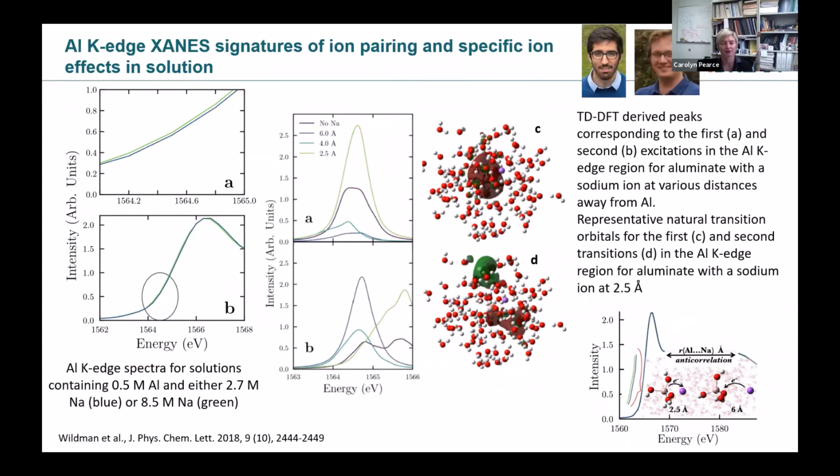That was using X-ray and neutron spectroscopy, but now once we add in aluminium, we can use aluminium K-edge XANES spectroscopy, which is in that awkward tender region, but we can certainly get good near-edge data and good enough quality that we were able to see these very subtle effects of increasing the sodium concentration. And through the time-dependent density functional theory calculations of Andrew Wildman and MD by Ernesto, we were able to resolve specific ion effects in solution that were responsible for these very subtle shifts in the aluminium K-edge.